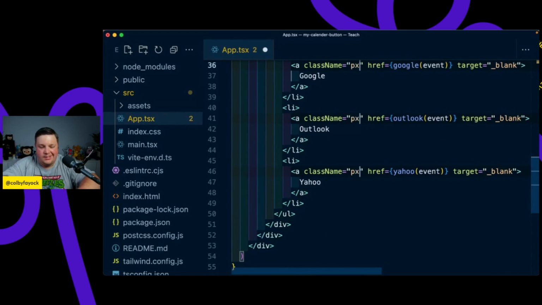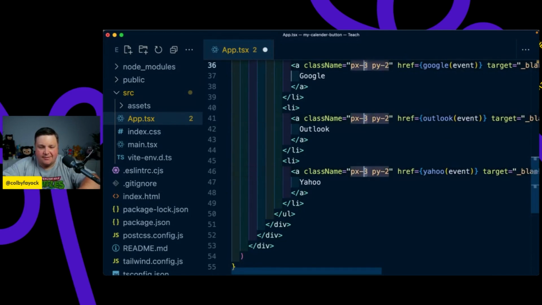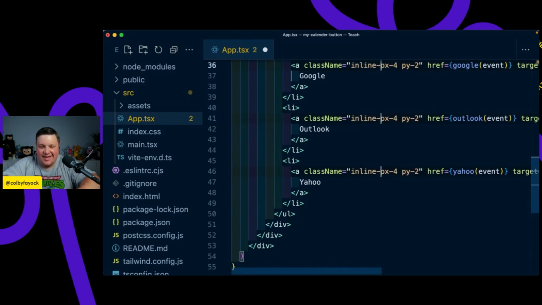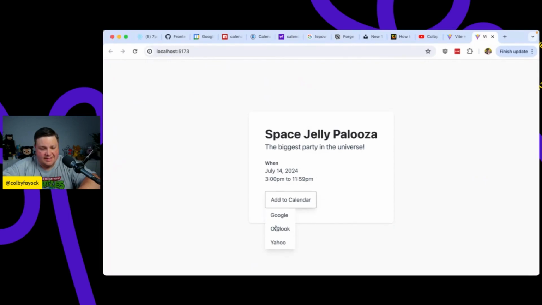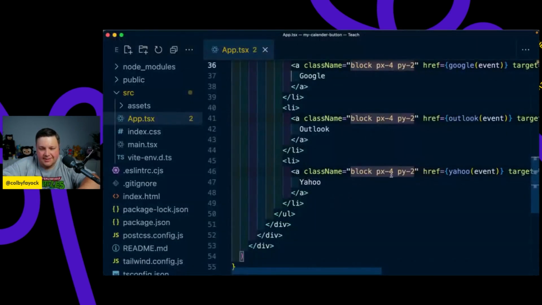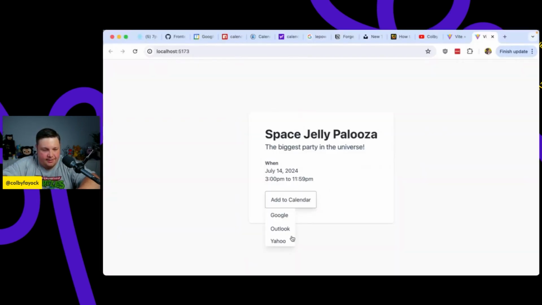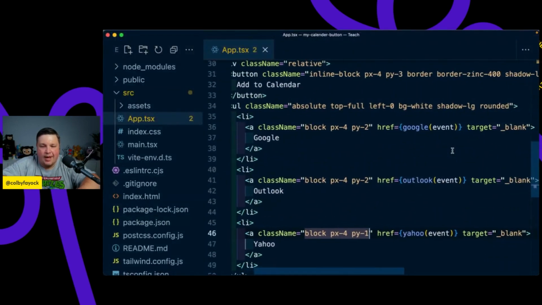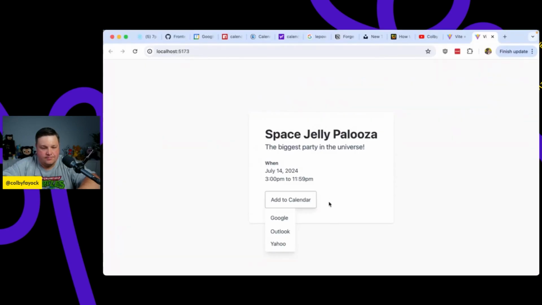How about px3, py2, or maybe px4? I can't remember exactly what it was, but we can kind of move along with this, or this can probably just be straight up block. I think that's looking a lot better. And then to avoid making the gaps really large between each of the links, we can narrow that down a hair, and then we can start to add that outside Y padding to the outside element. So we can add py, let's call that 2. And I think that's looking pretty nice and consistent around the actual container, including the links.